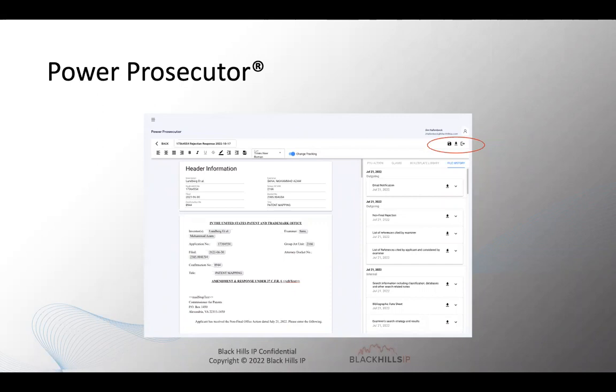One question might be, well, how does it know how I want my office action response shell? I do them different than everybody else, and for whatever reason that might be. Well, you can configure it exactly how you want it. The way it's working right now is, if you want to participate in the beta program, you send us a sample of an office action response shell of your own, either one you're generating yourself or your paralegal or whatever source you have for your office action response shells. Send us that, and we can configure our system to generate your shells just how you like them.